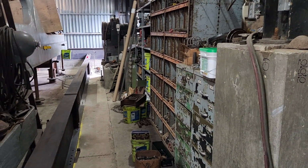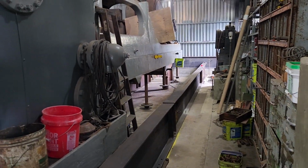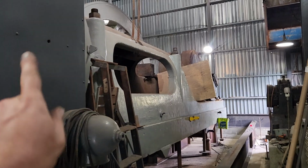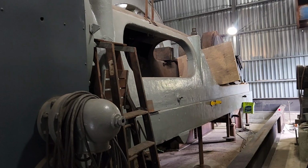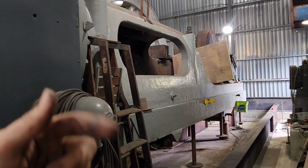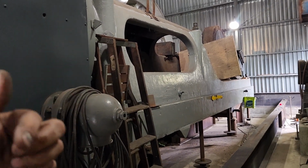The engine will look a little different because it's going the opposite way from what you normally see on a stationary steam engine, where that big wheel spins in that direction, going this way. Well, it'll be going this way, which is more like a steam locomotive looks. A stationary engine runs the opposite way that you normally see the rods on a steam locomotive.